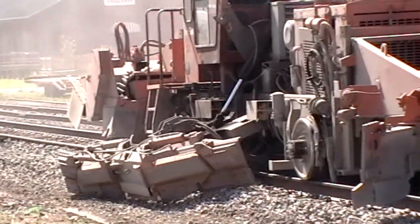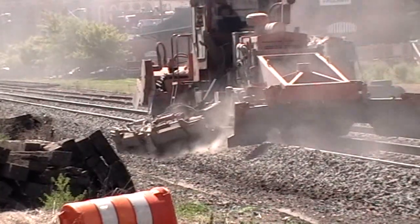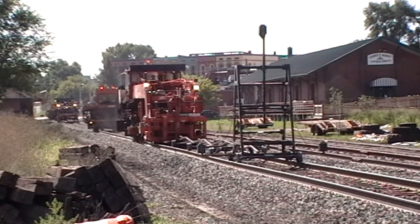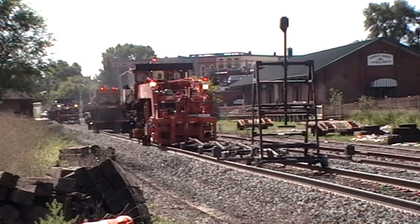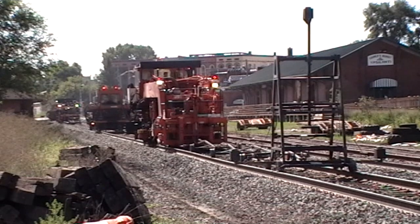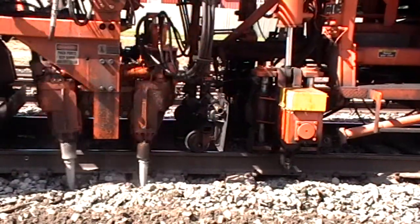The quality of the track depends on the gravel bed it lies on as well as the ties. The gravel under the rails tends to spread out over the years, and removing the old ties hasn't helped. This machine, rather like a road grader, is scraping up the gravel so it's next to the track. On curves, the outside edge needs to be raised — whether you're talking about highways or railroads. The precise amount of super elevation, as it's called, determines the speed vehicles can safely go.